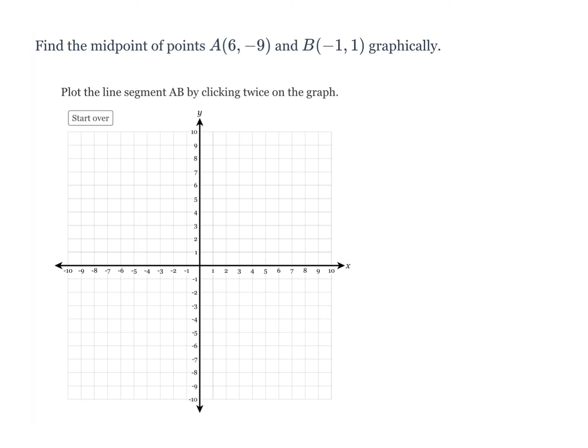Now, if we've got it from a graph, really we don't need to graph to do this. We could just take our points and do it, but we are going to graph it. So we're at a point 6, -9, and -1, 1. I'm going to connect these 2 points very poorly. There we go. So I'm trying to find the midpoint of these two.